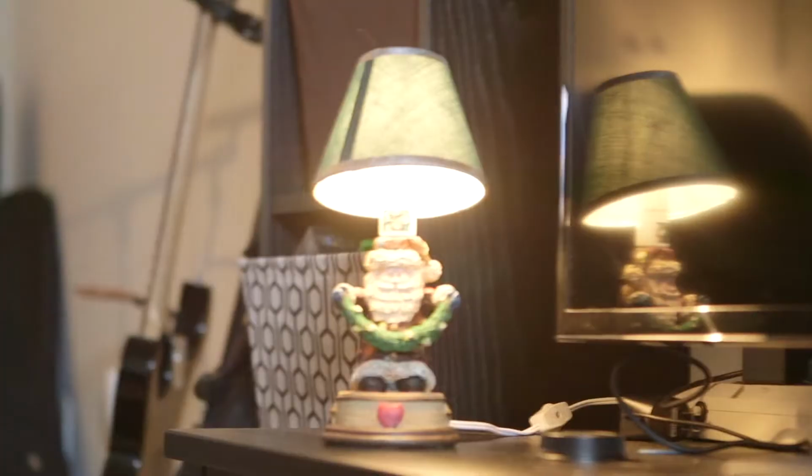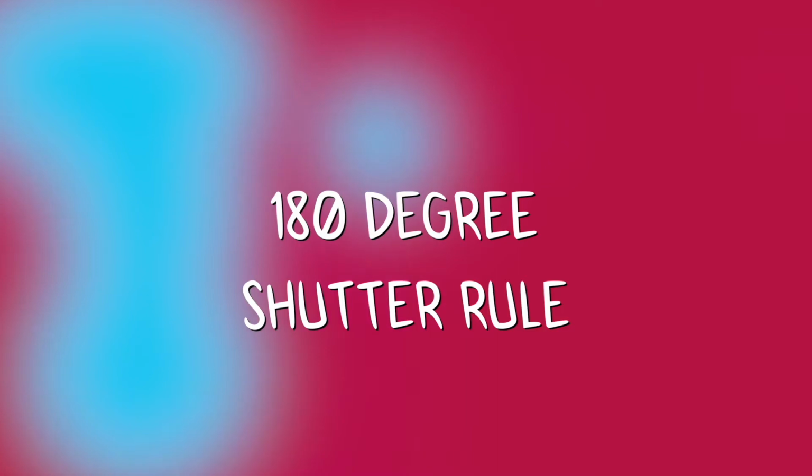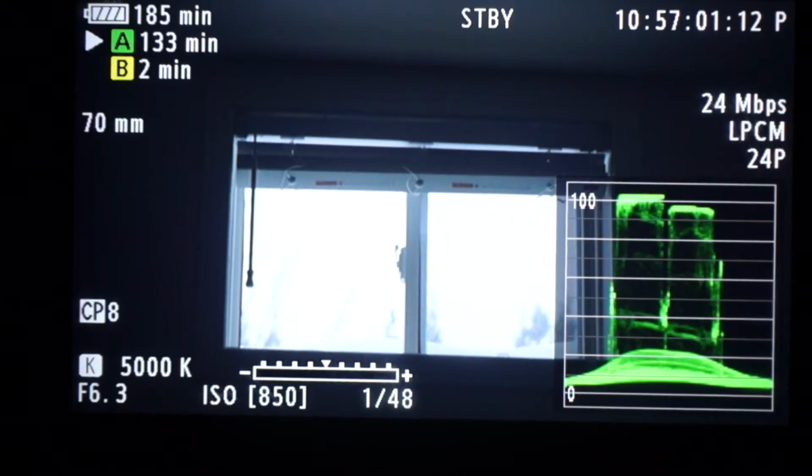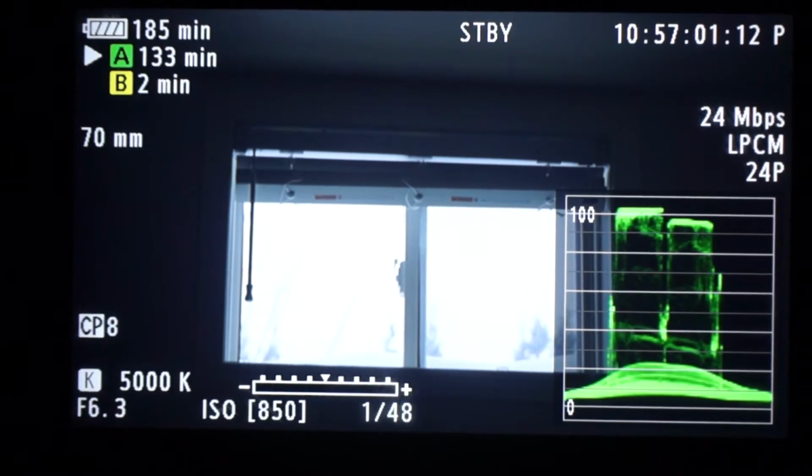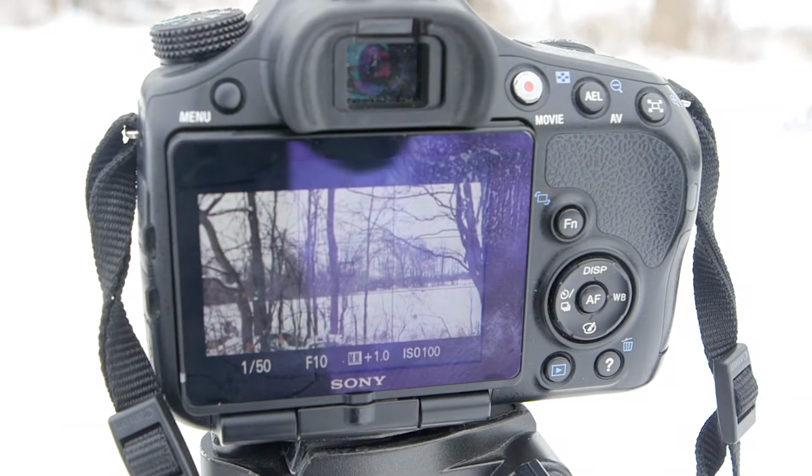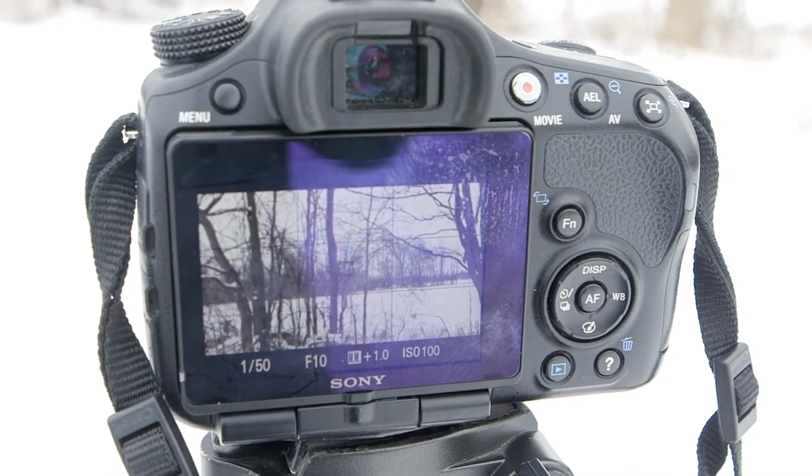If your camera allows it, you can also turn down the shutter speed to allow a greater amount of blur. Though usually you'd only turn it down in super low light situations or for stylistic reasons. There is the 180-degree shutter rule, which we won't really get into, but ideally around 1/48 or 1/50 is the best to get that film look with a natural motion blur.